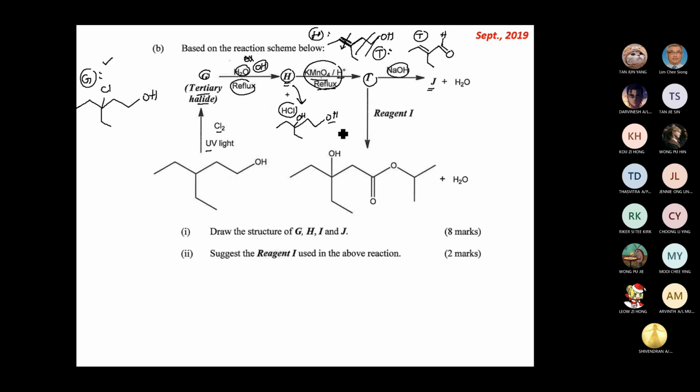So can it be carboxylic acid? Yeah, I'm thinking about it. Okay, thank you. Because it should show 2 arrows. Okay, these questions are not in a proper way. It should show that the alcohol here undergoes to form aldehyde first, aldehyde first before you form the carboxylic acid. Here, carboxylic acid. Then afterward, you go for the reagent.